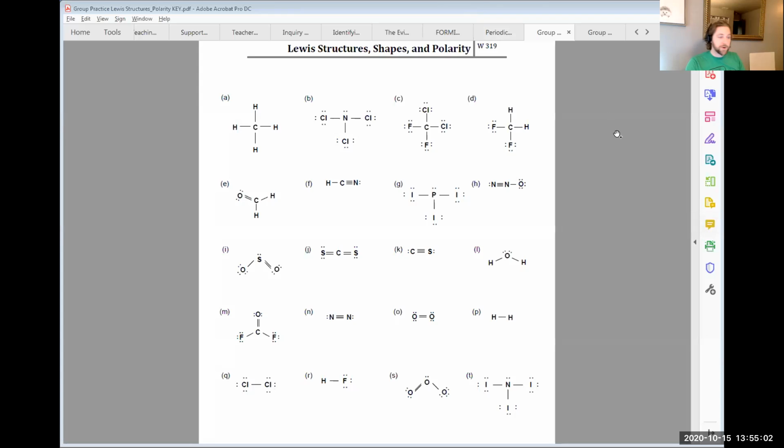That's this one. So just go back to your list, and now you're going to add on to the structures you've already drawn non-zero formal charges. Some of them will all be zeros, and that's fine. But a few of them are going to have non-zero formal charges. So you're going to try and find those and write down the formal charges. And any that have zero formal charges, just leave them blank. That's fine. So I'm going to send you to groups.